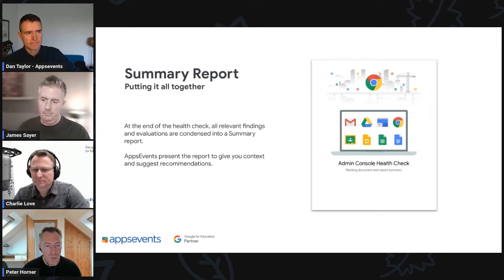And schools find this a really useful report. It provides a point-in-time snapshot of how everything's configured in your admin console, and it provides us with a working document we can then use with schools who are using a remote support service to track these changes as we go through and resolve each of those issues. So yeah, schools have really found this to be a really useful report.